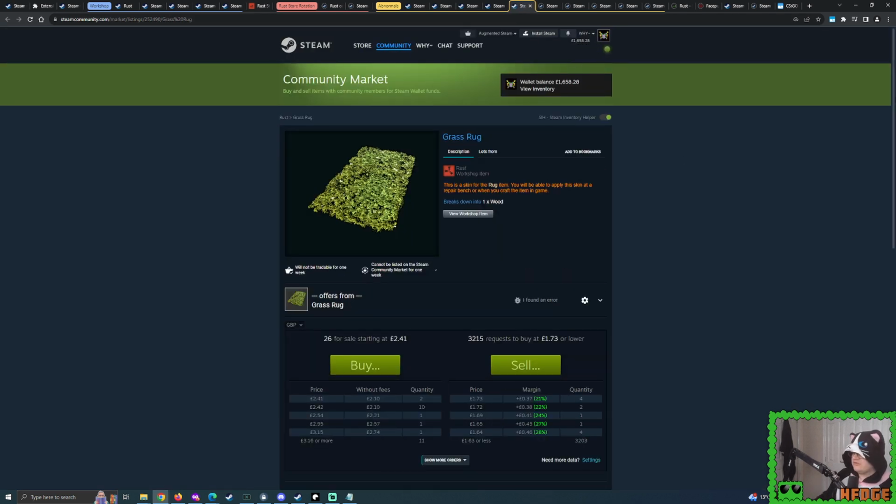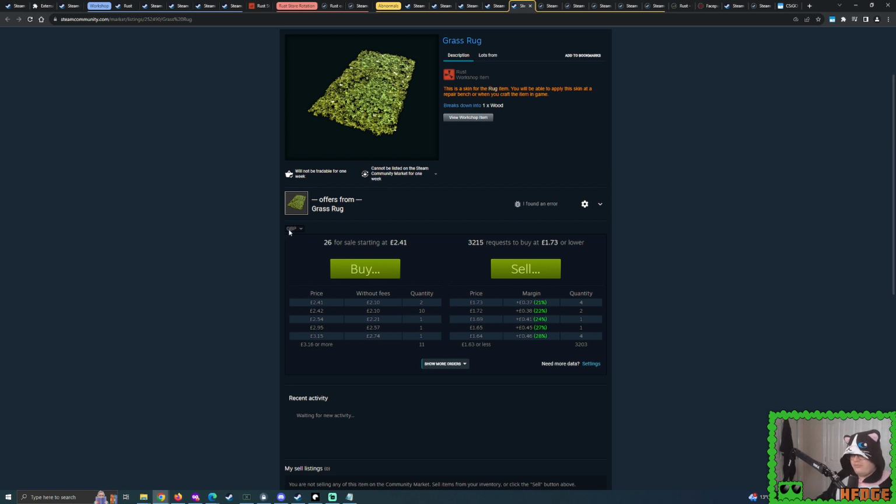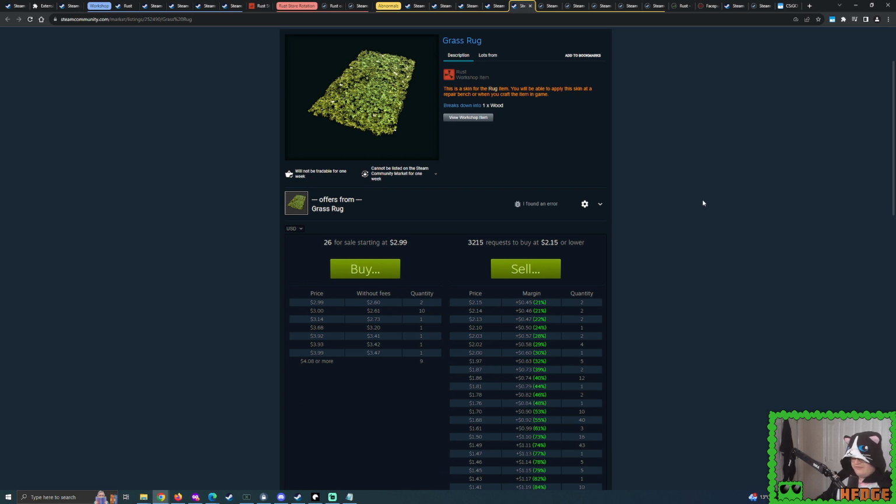Then we, of course, have the likes of the Grass Rug, which I think a lot of people would greatly appreciate in terms of roleplay. Finally, I can set up a very comfy garden within my base. I can chill out and relax.